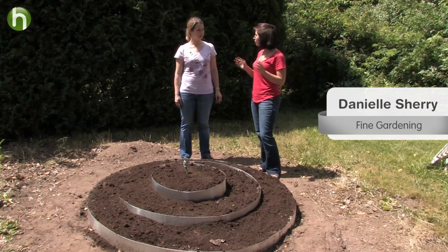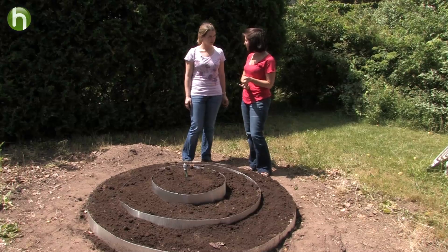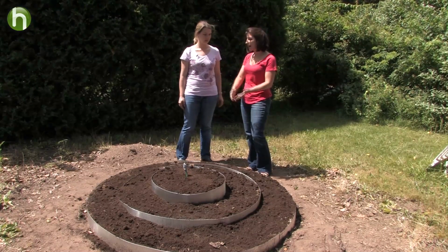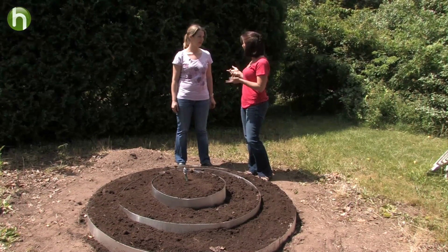And the reason being, strawberries are excellent when they're grown in raised beds because they like a really fertile soil, which all the compost takes care of, and they like a really well-drained spot. So raised beds, because they're so well-drained, are the perfect spot. What kind of strawberries did you get?